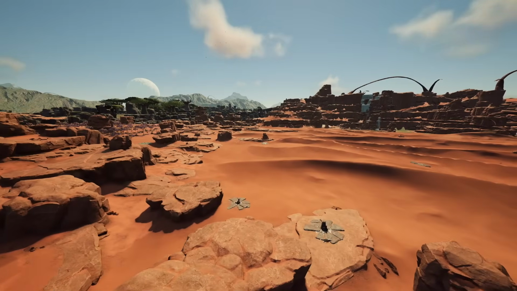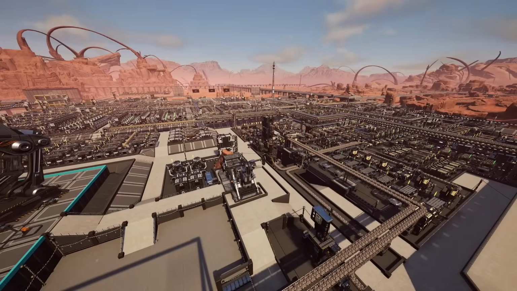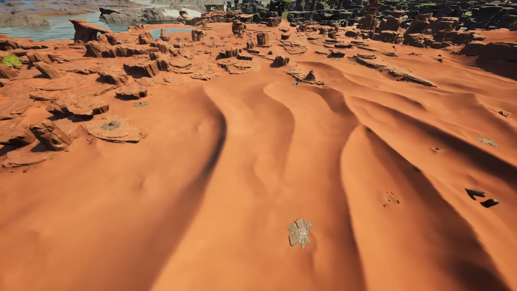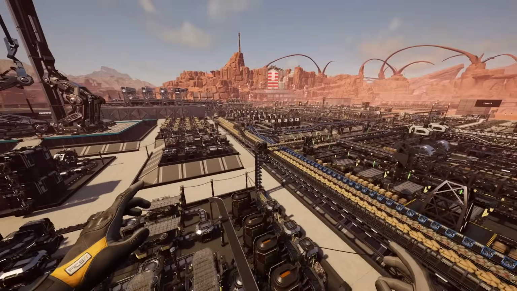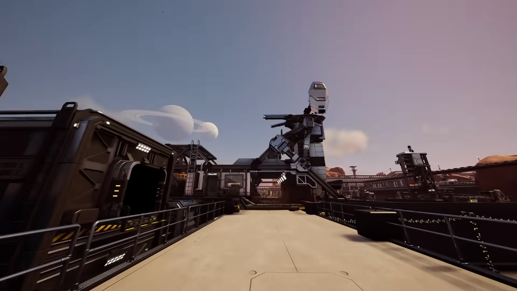This is what the Dune Desert looked like before I started building my starter factory. And this is what it looks like now. The first word that comes to mind is chaos, and I suppose it is. But at the same time, everything has a purpose going into a certain location. So I would much prefer to call it organized chaos. Let's begin where it all started.